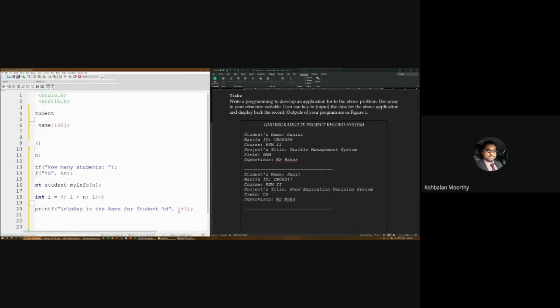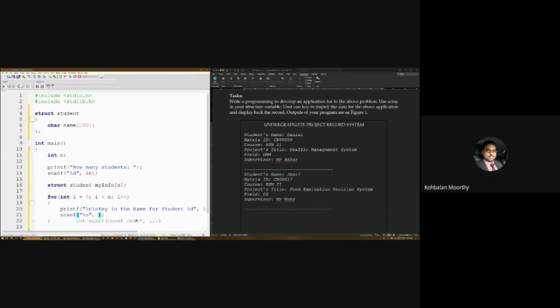Okay. And then this is where we will collect the input. So what type are we going to collect? Name, right? So string char. Okay. This is the important part. You are going to store at -4. Remember earlier, we used -4 and then dot, and dot we go to this one, name. But now we can't do that because it's an array. So we have to bring the array box, and after the array box then we dot. And we give name.